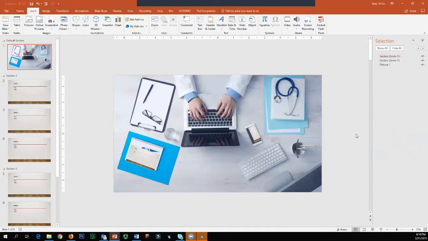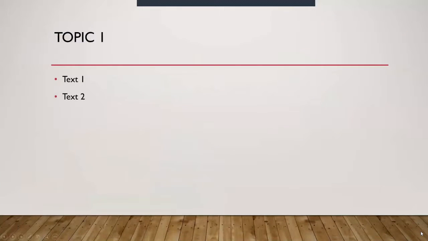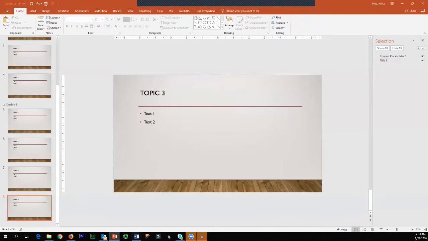So what this will do is it will take you to the first section, and it will play the slides in that. So you don't have multiple slides hanging around. You just have 2 sections, and that's where it's going. So clicking on that, and there. So all the slides that are under that section, that's what is going to play, and it won't zoom out to the main screen, but it will stay in that section till the slides are done.